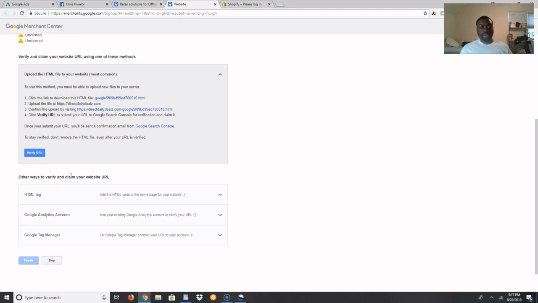Awesome. Then you're going to get to a page that looks like this, and what they want you to do is basically put a piece of HTML code into your website, so that way they can verify that the URL and the website that you're claiming is yours, and they'll sync your Google Merchant Center with your actual website and connect it together.